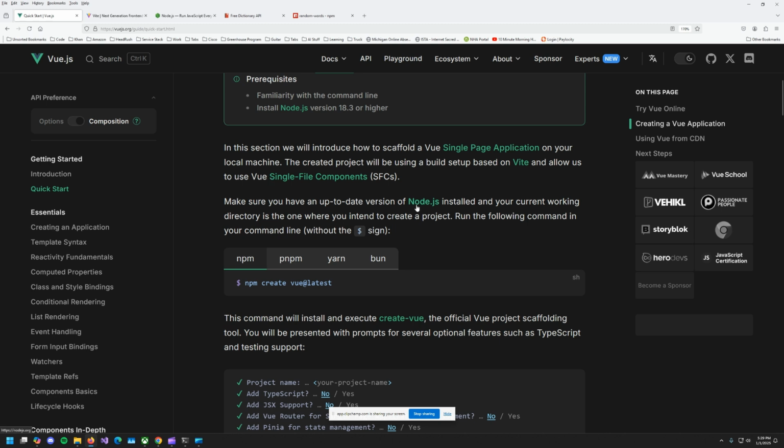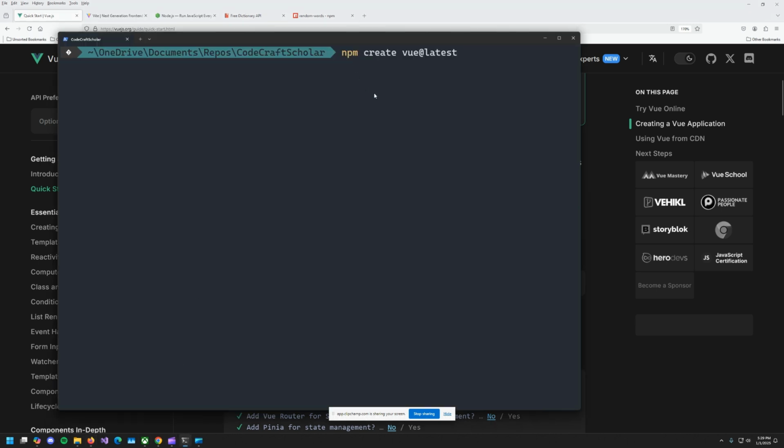Anyways, once you have Node.js, it wants us to run this command, which is the npm create vue@latest. I'm just going to copy it from clipboard here, and we're going to go back here. We're just going to paste that. We're going to run that. It will then ask you for a project name. So whatever you want to put here would be fine. The package name, I usually just keep this the same. It just has it basically as the project name.